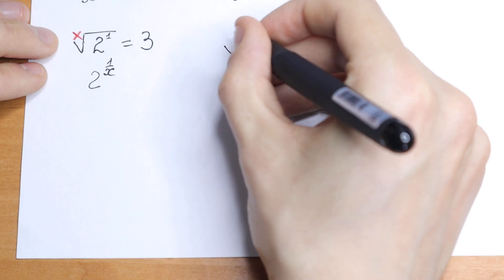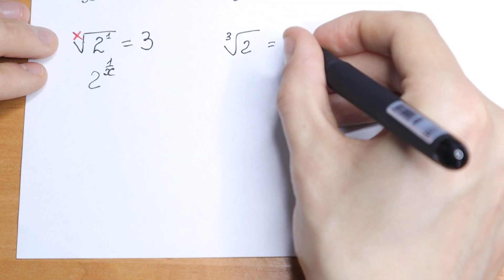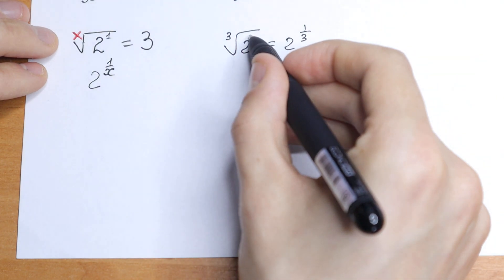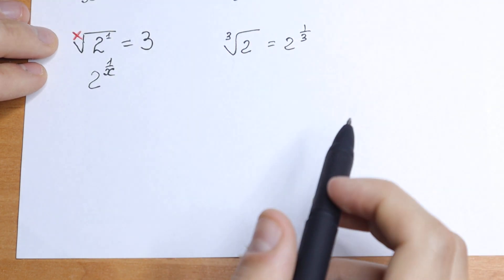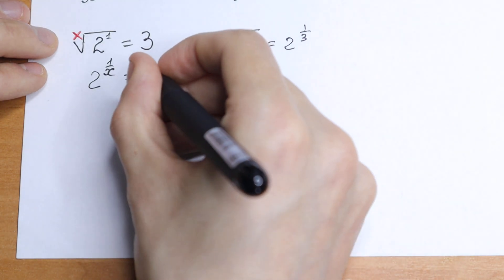Of course if you have, for example, cube root of 2, you can write it as 2 to the power 1/3. If you have 2 right here, 2/3. So nothing hard. We write this as 2 to the power 1/x equal to 3.